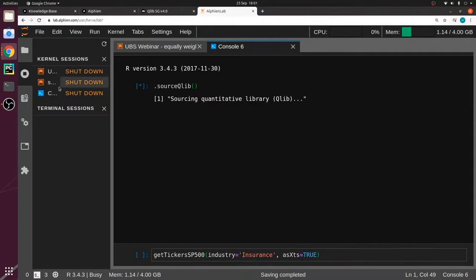Maybe I could shut that. Just always manage your kernels. That's just an advice in your lab. You see the number of kernels here. There are 3 kernels open. I don't need 3 kernels because I'm just using my notebook here and the console here. But that's the way it's going to run anyway.